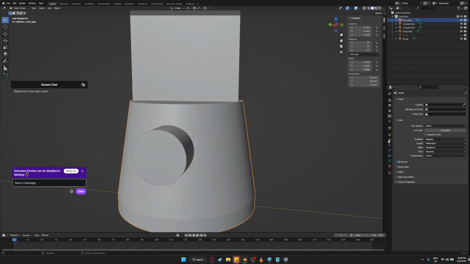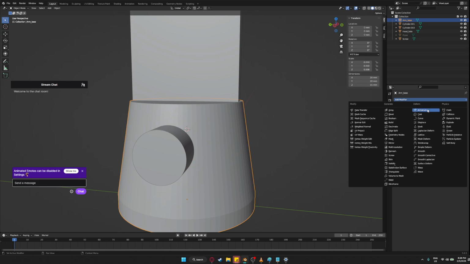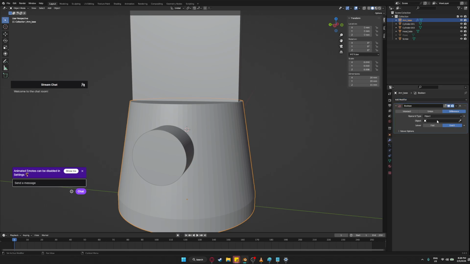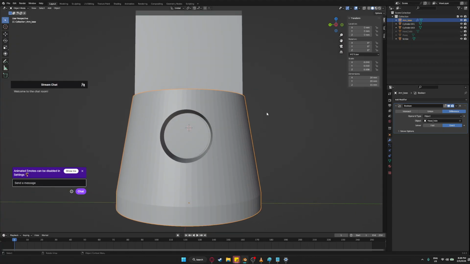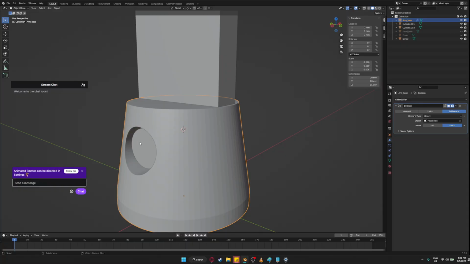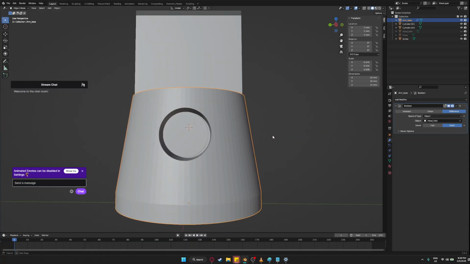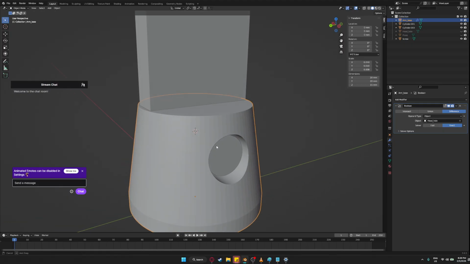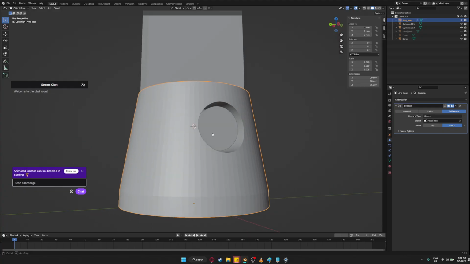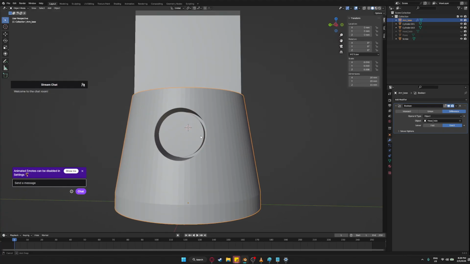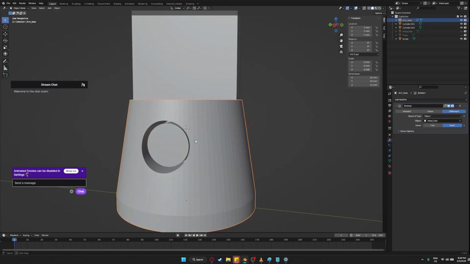So if we boolean this right now, then we select the head hole, then we hide the head hole. Look, look, look! That's the screw head. I feel like I'm too excited about this, but look, see? I can just fit the screw in. Perfect.